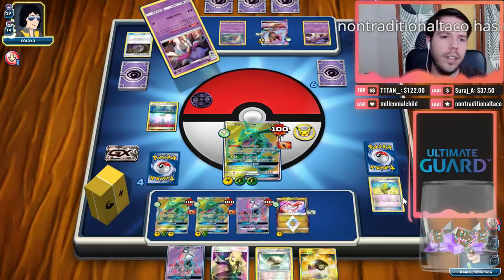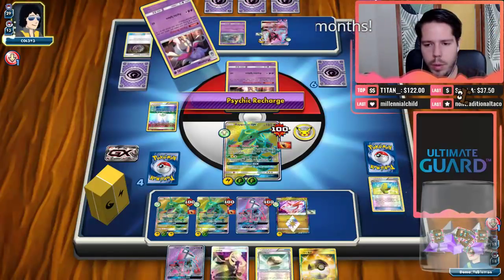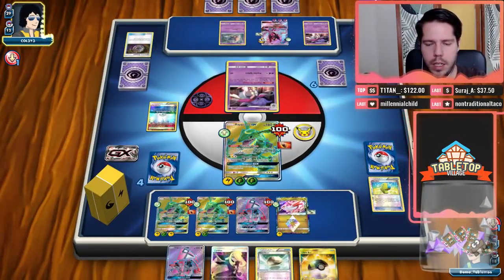And non-traditional tackle. Thank you so much for subscribing 2 months in a row. Acrobatic is going to be pretty good. Post-rotation Kiawe is also going to be pretty good, I imagine.